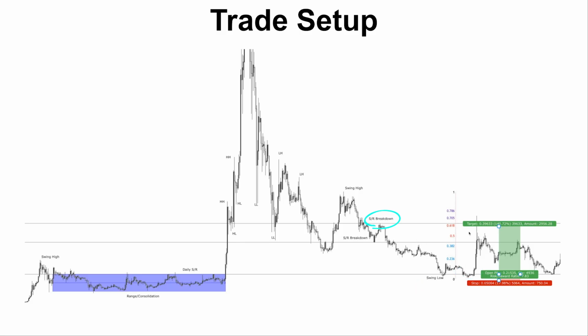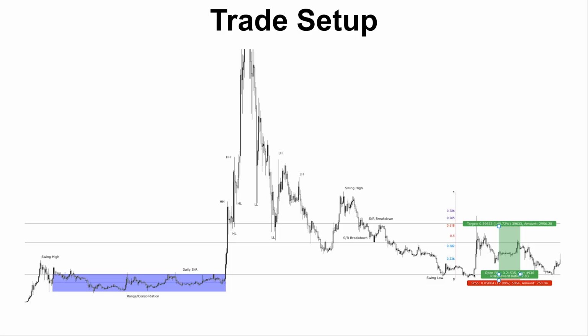Now, mind you, you could exit here at the 50%, but let's say you were looking at the 61.8% and this key spot right here. Okay, well, yes, this is hindsight, and that's how we learn, but I use this in real time. Zorn uses this in real time, and it's a respected tool by traders if used correctly. And that's a very important thing, is be disciplined with this.